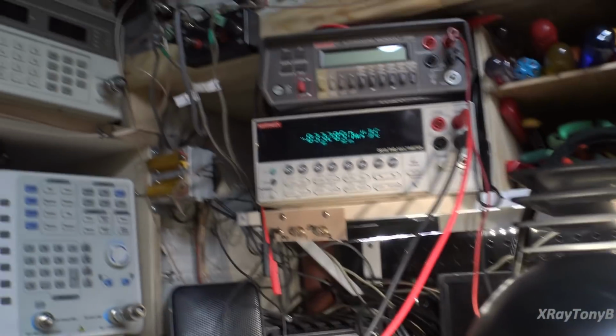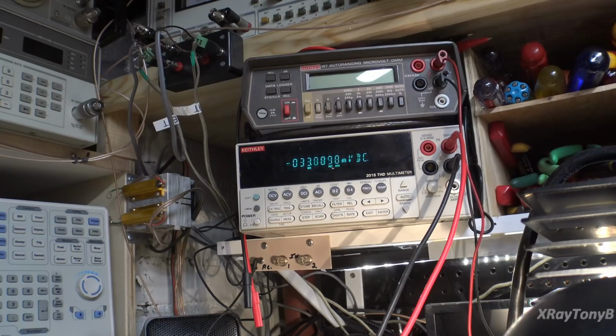So here's the bias, and you see it's kind of creeping up a little bit. Now watch what happens when it heats up. There, I just grabbed it with my fingers, and you can see how it drops down. And as I let go of the transistor and wave my hand and fan it, cool it down, you can see the bias goes back up. So that's how a bias circuit works.